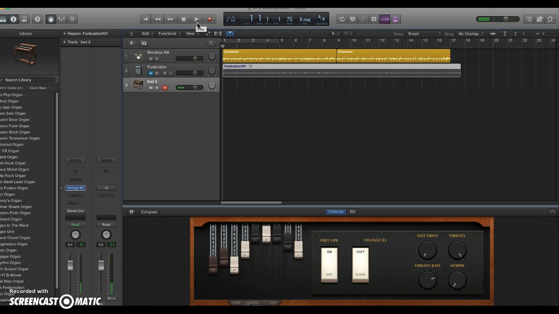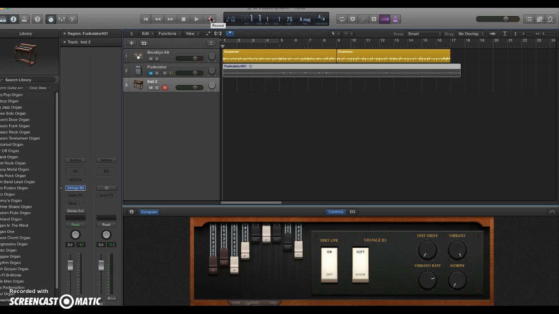I want to lay down kind of a nice, almost like a gospel-y, bluesy organ riff to go along with this alternative style drum beat and my funky bass line. Down here, you're seeing the control panel in the shape of if it were a traditional organ with drawbars. If you want to know more about how to control these, just mess around with them. The best way to figure out new sounds and new devices on Logic is just take a few minutes and play around with the options. Okay, I'm going to leave them pretty standard for the moment because I just want to lay down a line.